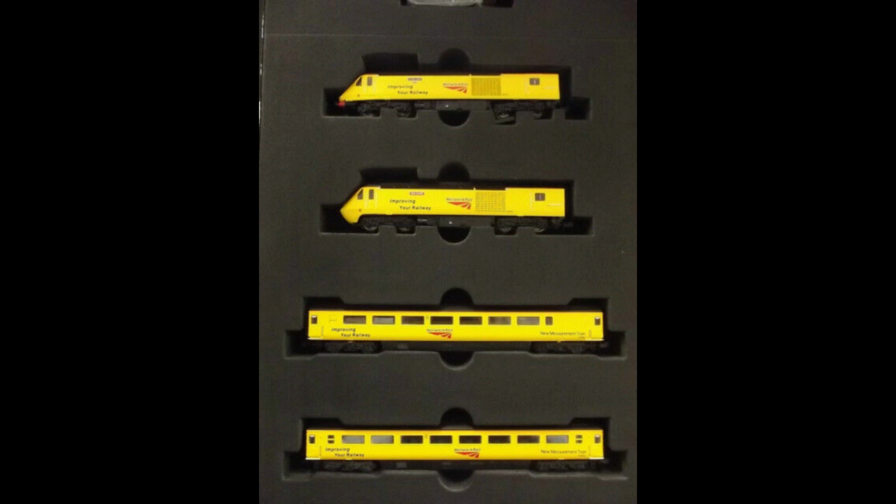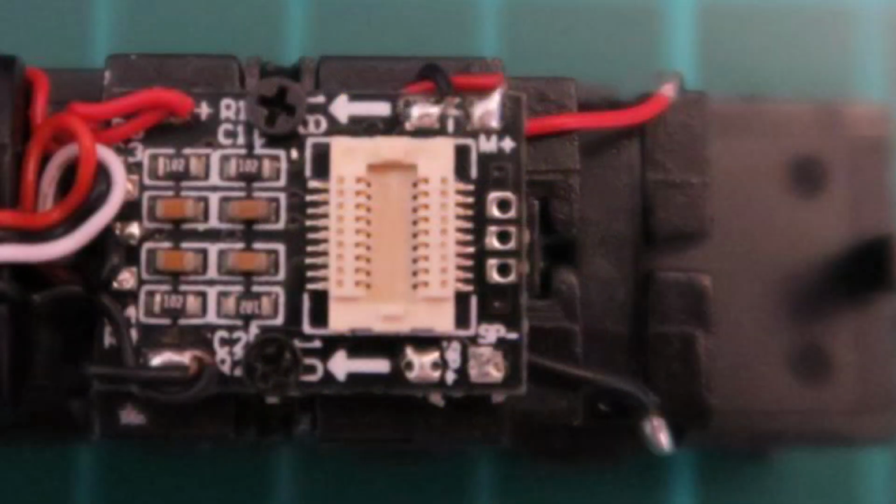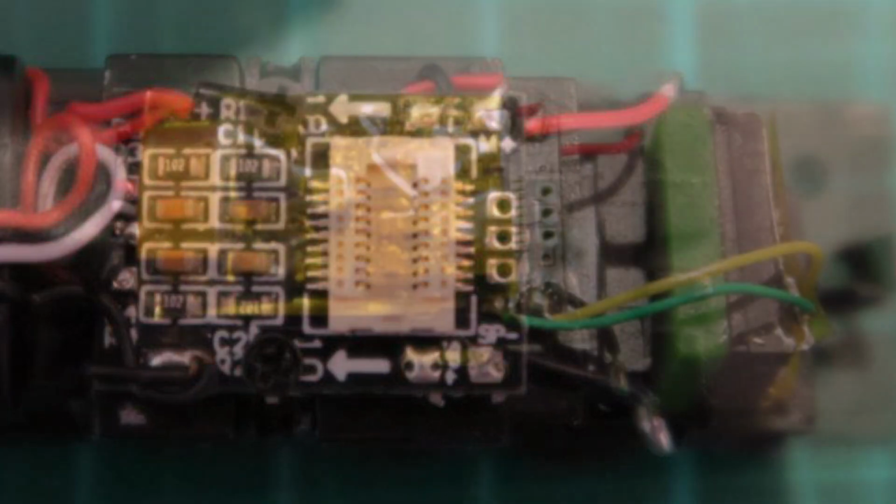The new Gaugemaster set GM221-0303 is actually made by Daypole. This set comes with one motorised and one dummy unit with two coaches. This set also shows the updated livery, which is about 2016, I believe. The Class 43 power cars are DCC ready with the Next18 sockets, and I fitted the Zimmo decoders into mine. It doesn't come with a speaker yet, however, there is room for a sound decoder and a speaker.